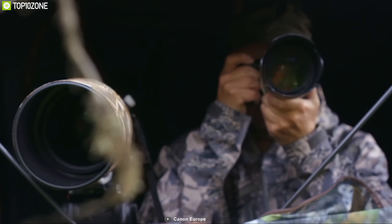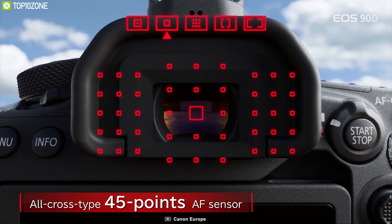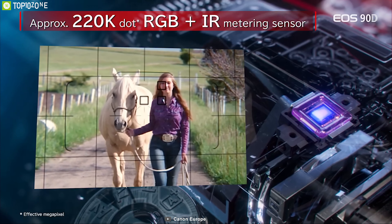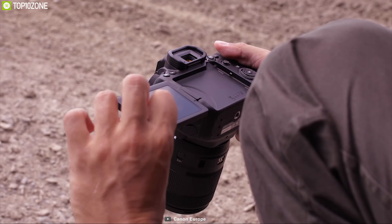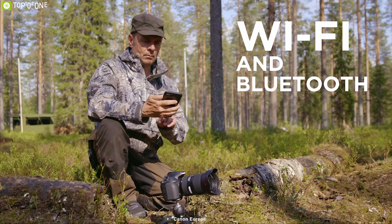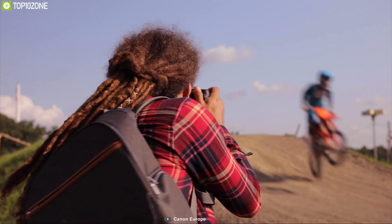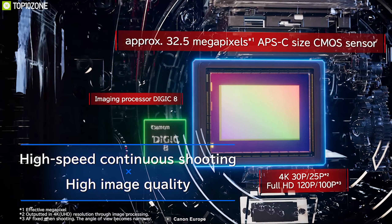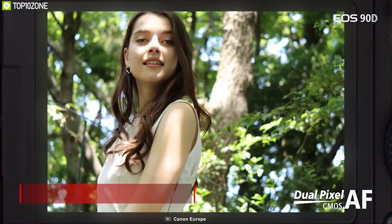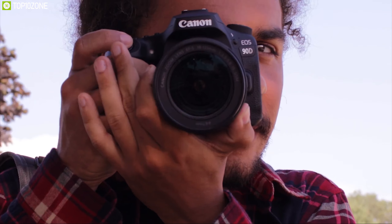The Canon EOS 90D is a full-featured DSLR that takes you closer, lets you shoot faster, and captures breathtaking shots. Built around a 32.5 megapixel APS-C sensor, it gives lenses 1.6 times the telephoto reach of a full-frame camera and shoots up to 10 frames per second with up to ISO 25,600. Equipped with 45 cross-type autofocus points and a green, blue, plus IR exposure sensor, it delivers outstanding low-light sensitivity and subject recognition. It connects with smart devices via the Canon Camera Connect app through Wi-Fi and Bluetooth.